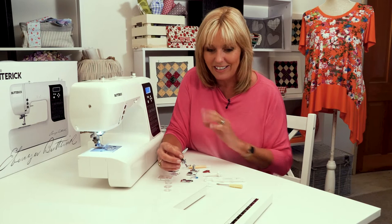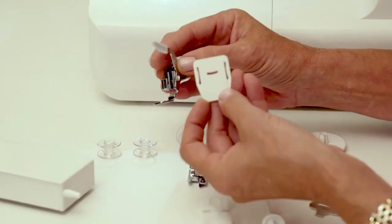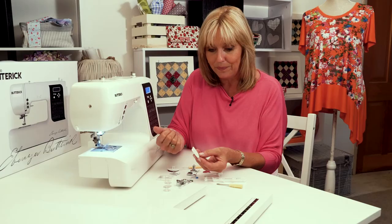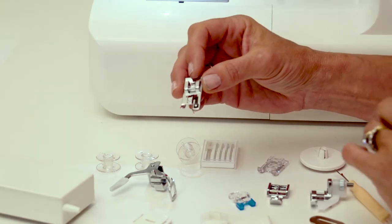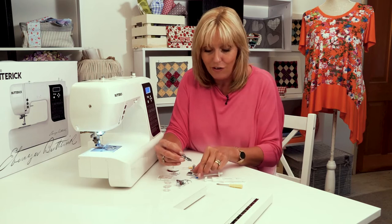I'll show you the tacking stitch in another video — that's a stitch that I love. When you're using the free motion foot, you're going to need your darning plate, and this slips over the feed teeth at the bottom of the machine to stop them pulling the fabric through. You also have an over-edged foot. There are over-edged stitches on the machine as well, and this takes the thread just slightly over the edge of your fabric to help stop it from fraying, giving you a professional long-lasting result.